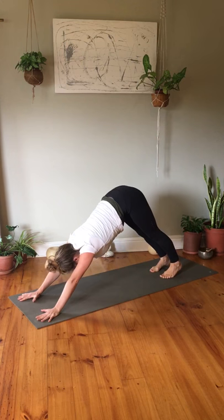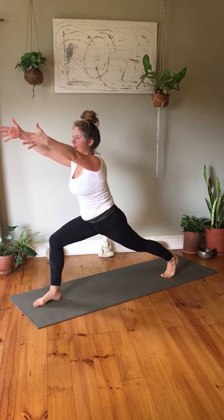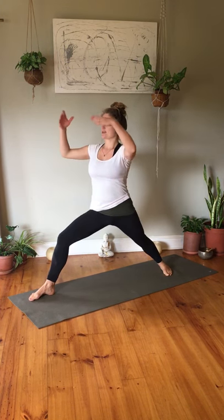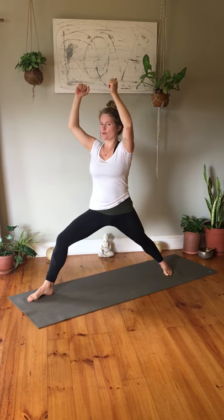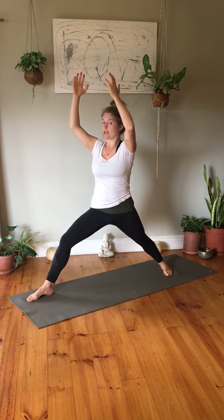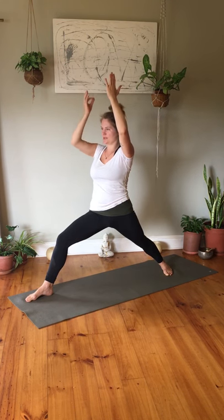Coming into your first warrior for today — step your right foot forward with a slow step and open up. Lift the upper body and turn on the left foot so the heel grounds and you can ground the outer edge of your foot, heel-toeing your right foot a little bit out. Coming to warrior one first — a gentle opening in the hip. Remember it's not about pushing yourself into openings, but gently easing your way into relaxing tight muscles. Muscles need a lot of compassion. Ease into your warrior one.